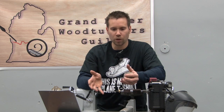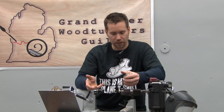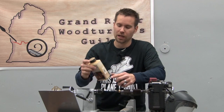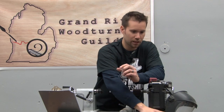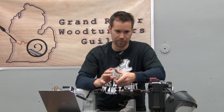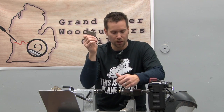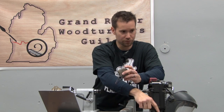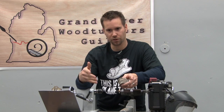Like your normal wood blanks that you put in, you go up to a 600, and then you would finish with a friction polish like a Mylands, which is fine. When you go up to an acrylic or a stabilized pen kit, you wouldn't use that, because this exceeds your grit as far as your finish polish goes. And so your finishing is going to be a little bit different for those different pen kits.